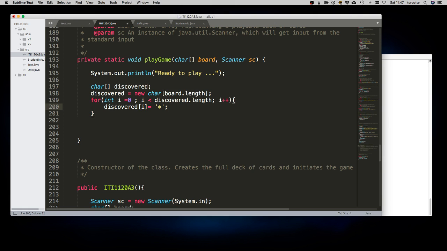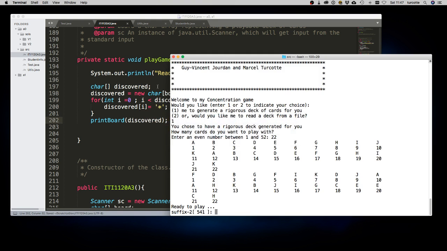All right, now if that works, at the end I should have an array of size the same as the board and that has only stars. I can see that by saying print board, and the board I want to print now is discovered, this board here. So let's see if my code is correct.